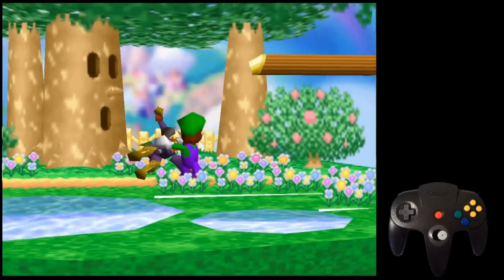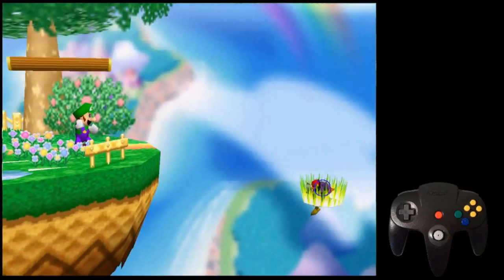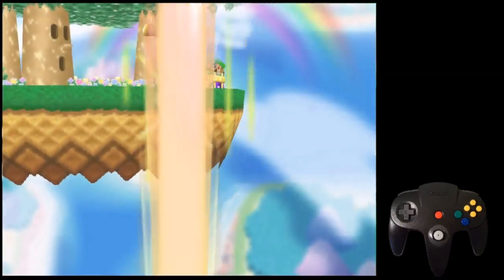After Luigi throws Falcon off stage, he keeps his recovery at bay with a neutral air. Then, when he realizes that Falcon has no options except for the edge, he can pivot edge hog for the kill.